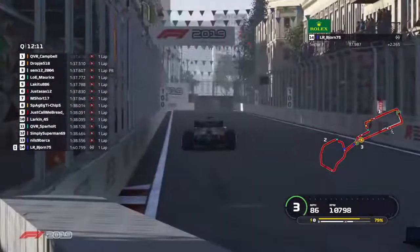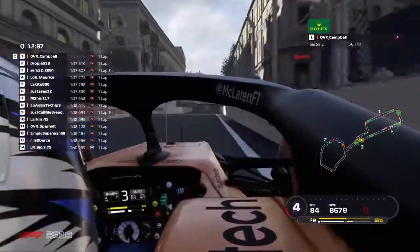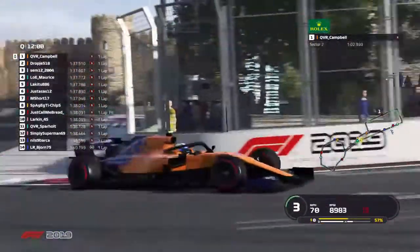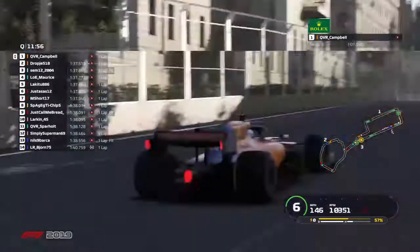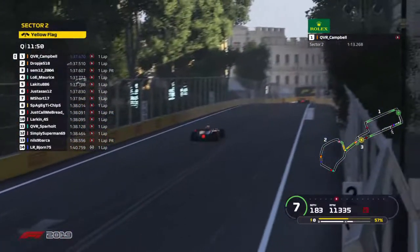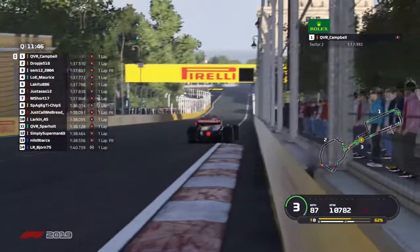Ola Bjorn has gone onto the hard tyres, but he has invalidated that lap time, which is unfortunate for him. Now we've got the two McLarens sitting 1 and 2. This could be very good, but we don't want to see a repeat of the two Red Bulls here at Baku, which you saw in real life where they collided along the straight, and Christian Horner was not a happy man. But yeah, this track only has a capacity of 18,500, which is much less than most tracks.